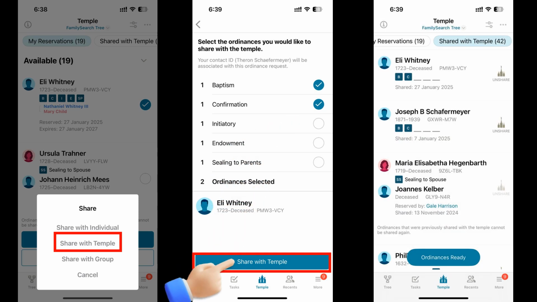So that will then change to the show me the shared with temple file. So there I can see Eli Whitney has been successfully shared with the temple. If by chance I wanted to take his name to the temple, I could click on unshare and that name would be released back into my reservation list.